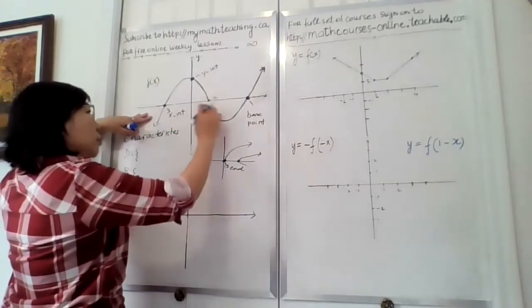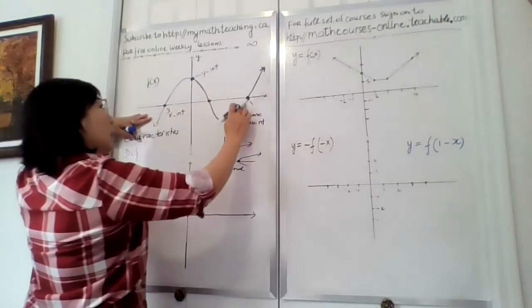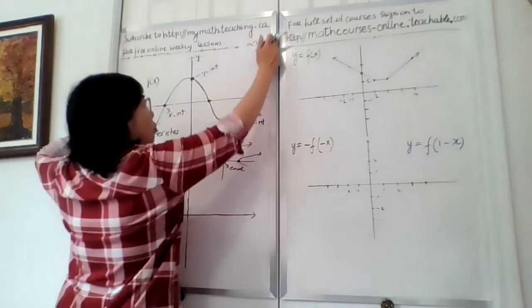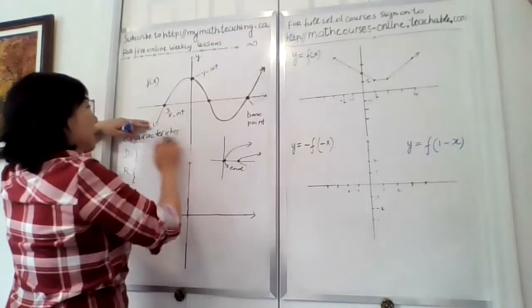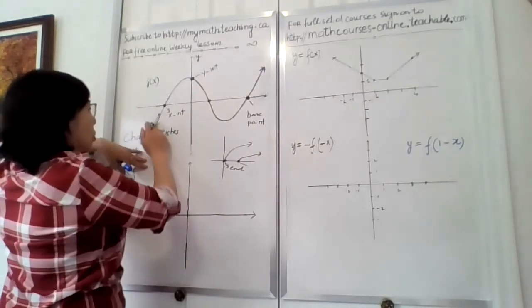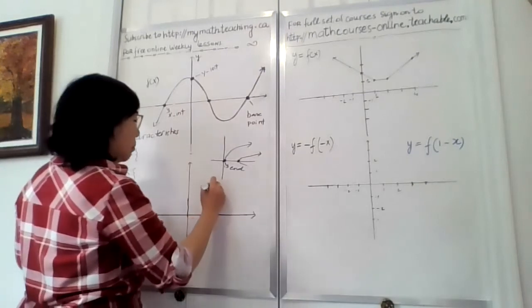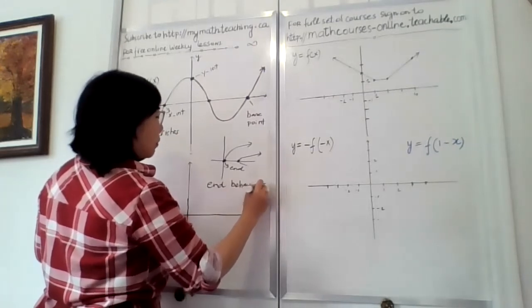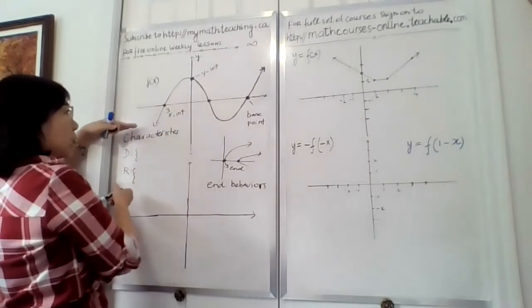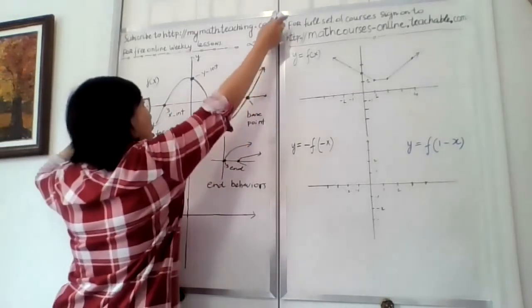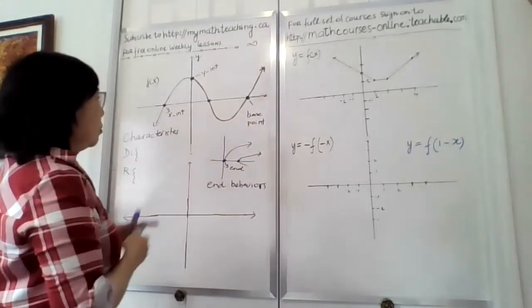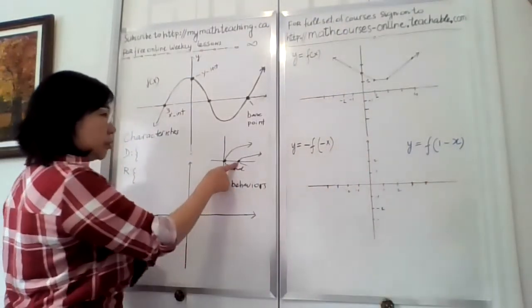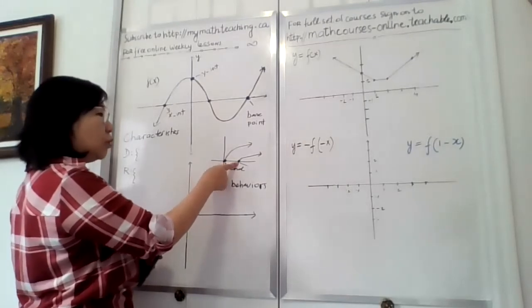This is the polynomial function. It keeps going, but we also might relate it a little bit. Look at the end point, it keeps going up on the right, and the end point here keeps going down. So we call that the end behavior of the function, right? Whether it keeps going down in the negative direction or it keeps going up in the positive direction. So based on that, we say this is the end behavior of the function. And sometimes the function does not keep going, it stops right here, and we know the value here, right?